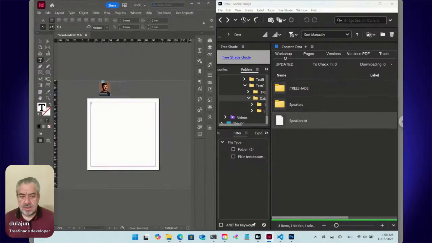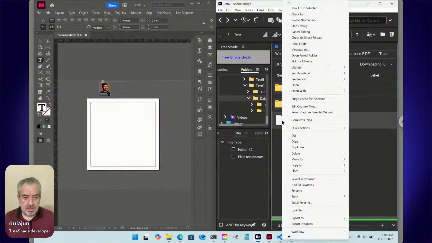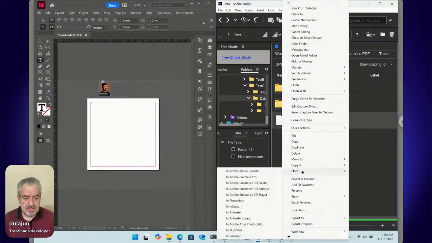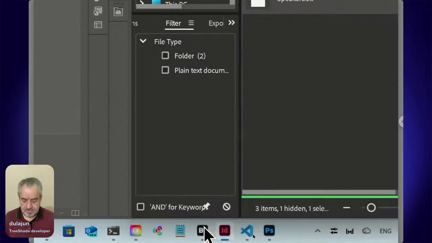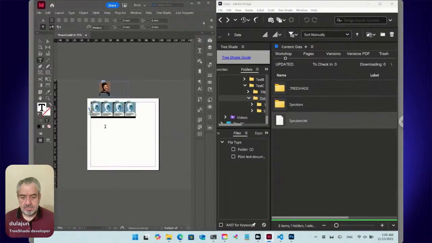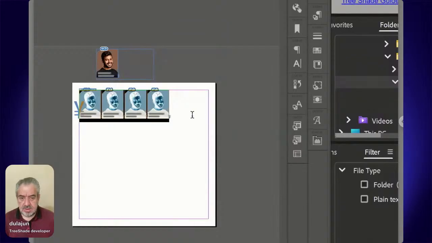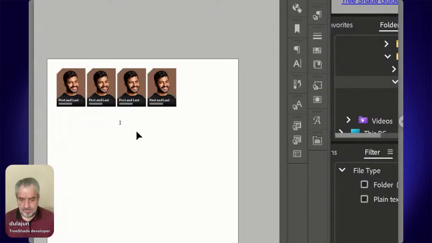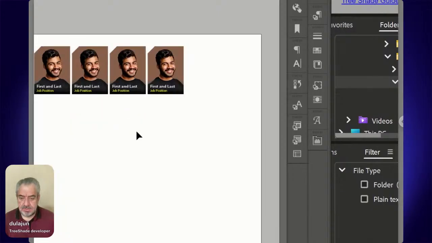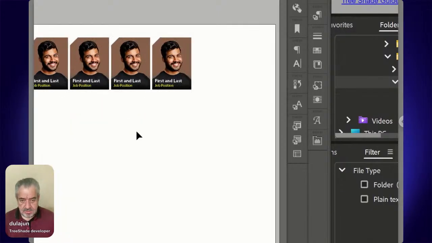Now let's try again. Right click, place in InDesign. Good. Now they are placed correctly. See, we just need to format the main text frame.